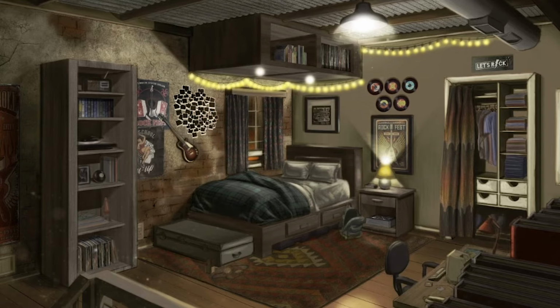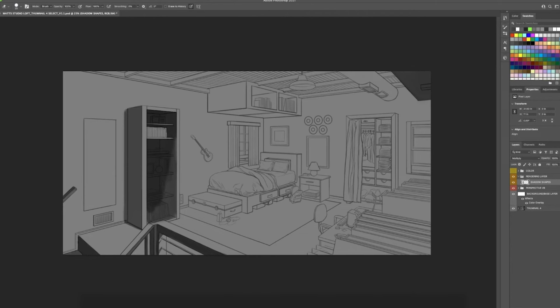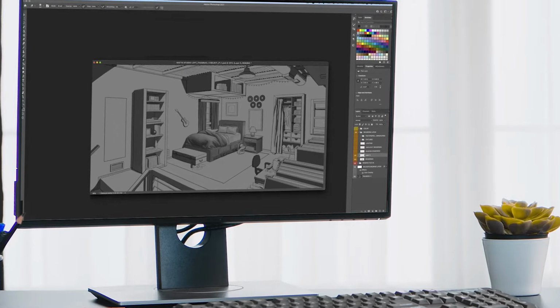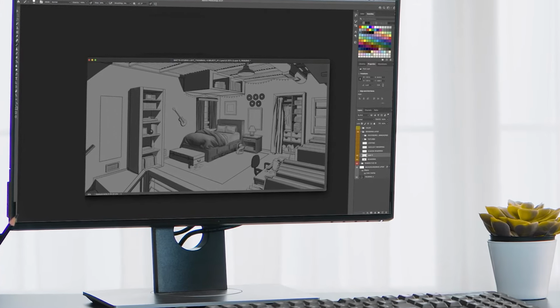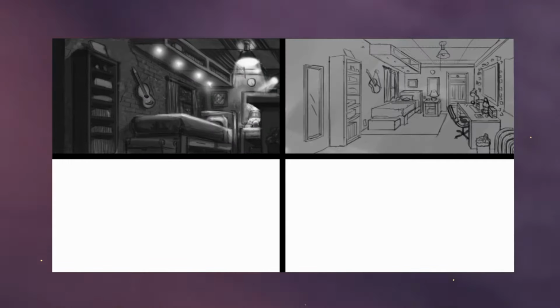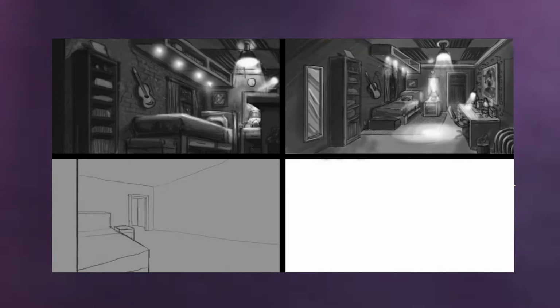However, in this particular case, we are designing an environment instead of a character. Perspective plays a huge role in drawing environments for comics. While perspective is certainly a challenging subject to grasp, it is something that should never be neglected either. Much like the storyboard image for this comic, it is always easier to create various thumbnail imagery in order to better conceive the look and feel of the environment.